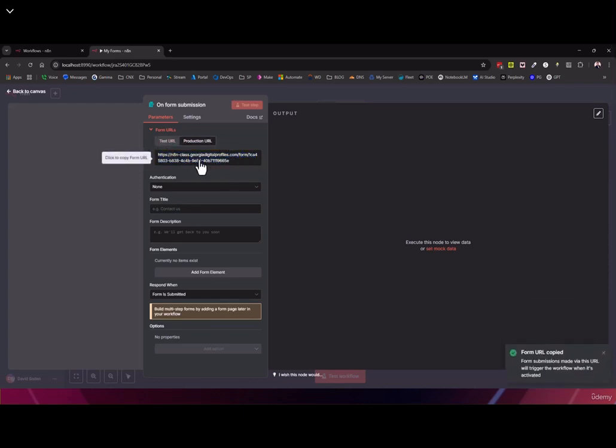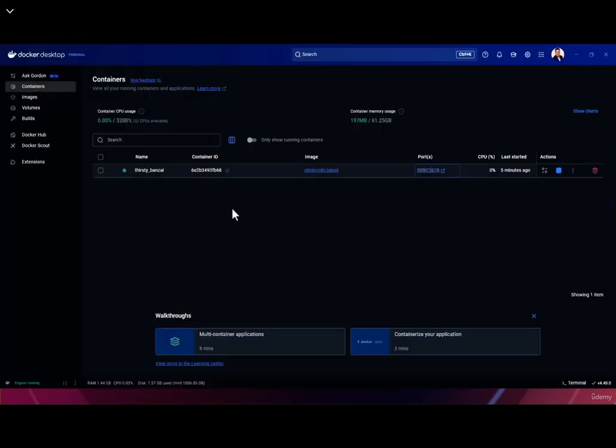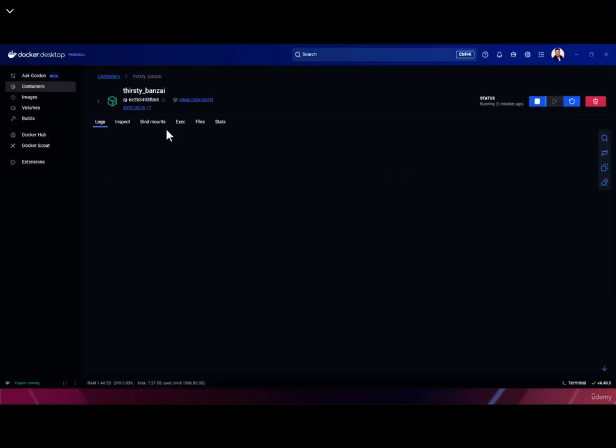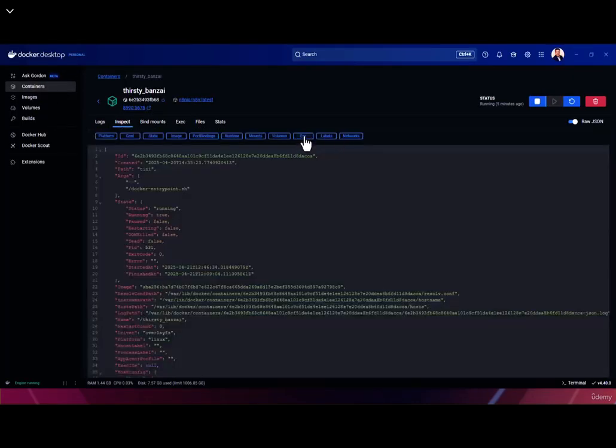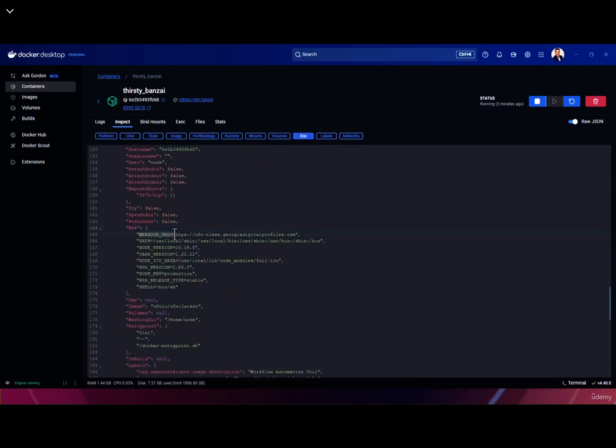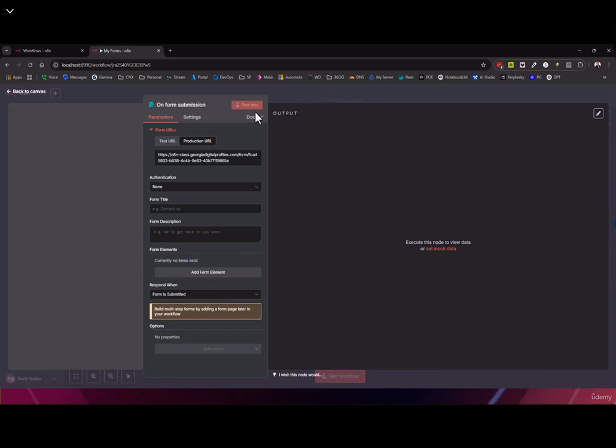And by the way, when we get into the administrative section, if you're wondering why you're on localhost up here, but down here you actually have a domain name, the reason for this is that I've passed in a parameter of the environment variable. This one right here is actually running on Docker. Just a quick aside, if I go into the container and go into the inspect, and then come over here to env, I'm using this webhook environment variable, and I'm specifying that this works. So just to demystify that in case people are getting distracted trying to figure out how this works, that's how it works, but we'll get into the weeds on all of that in the administrative section.